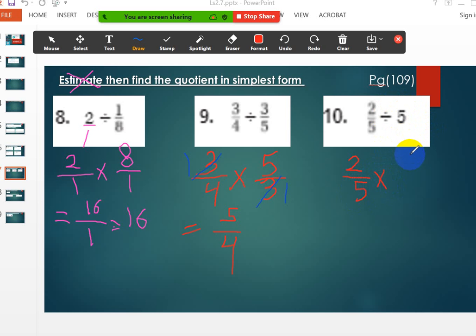5. Yes. It will be what after converting from the division to the multiplication? Look, the denominator for this number is 1. So 5 over 1 will be 1 over 5, right? Now let's multiply. 2 multiply 1 equals 2. 5 multiply 5 equals 25. Thank you so much, Rina.